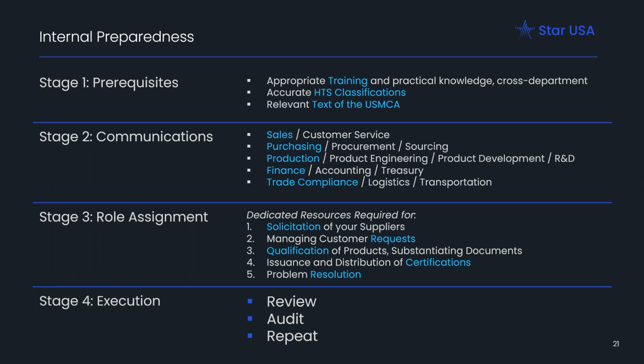And then lastly, once you've got all these steps in play at your organization, you want to focus on your execution. That means review, audit, and repeat. Make sure that you're all following the right steps, that you know those steps are effective, and that you just execute year after year after year.